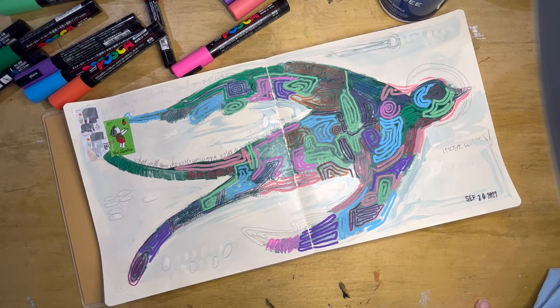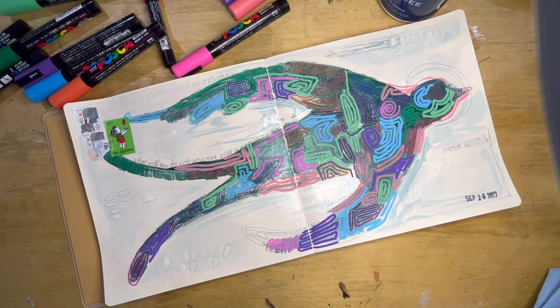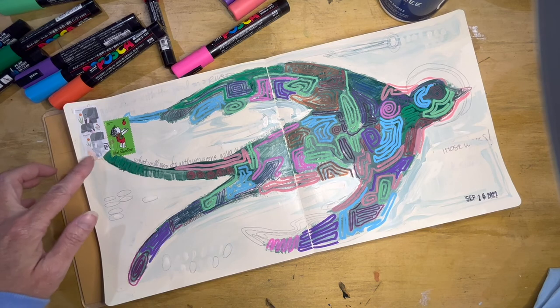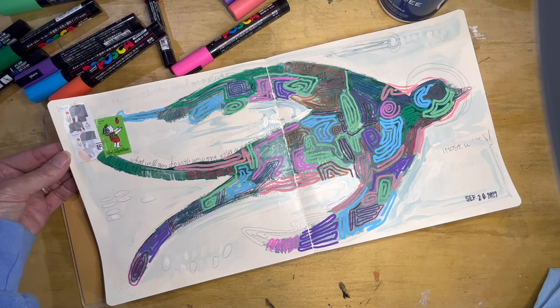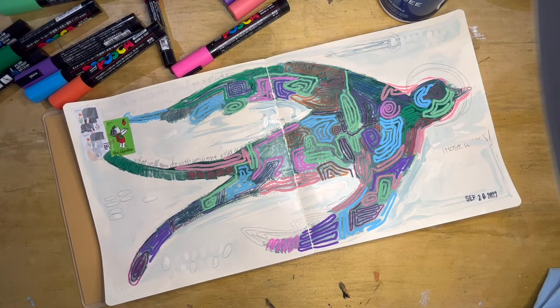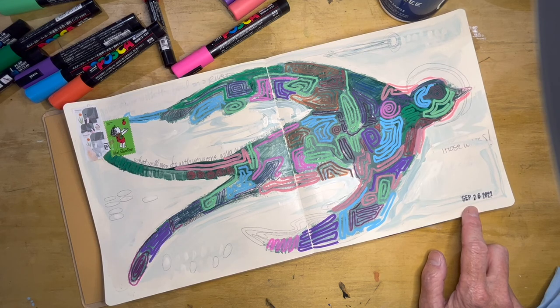All right. So I have taken my pencil and gone back in and added a few more pencil lines, again paying attention to the rhythm or the nature of the paint lines that I put in there. I also decided that I wanted to add some halos around the bird's head. And then also because they're going with the idea of flight or movement, migration, I decided to add some postage stamps from my collage collection, and I just glued those down on the page. And I always try to remember to, sometimes I forget, but I love to date the pages as a reminder to myself as to when I made it.